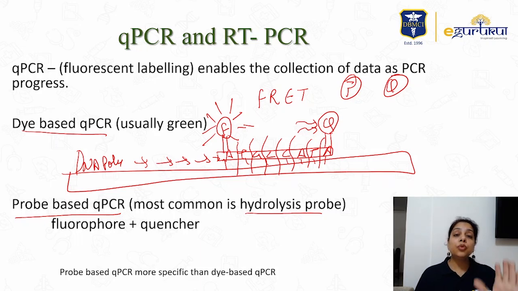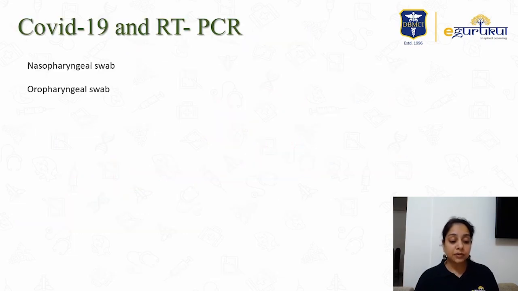So more the fluorescence, it means the amount of the DNA that is made, or you can say the product, is higher. So fluorescence is now directly proportional to the amount of the DNA that is being made by the DNA polymerase enzyme, or you can say with the increasing number of cycles, the fluorescence is going to increase. Okay, it will increase.